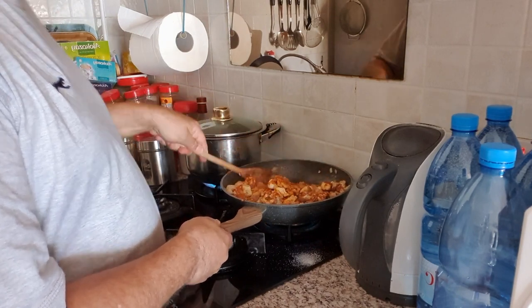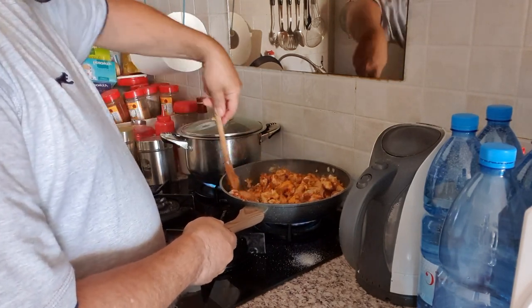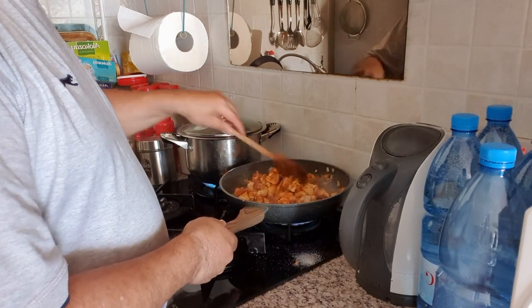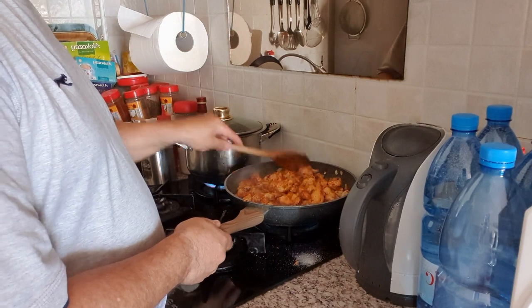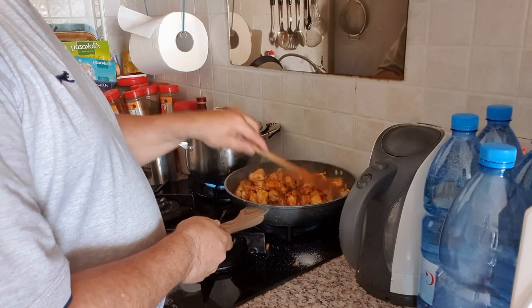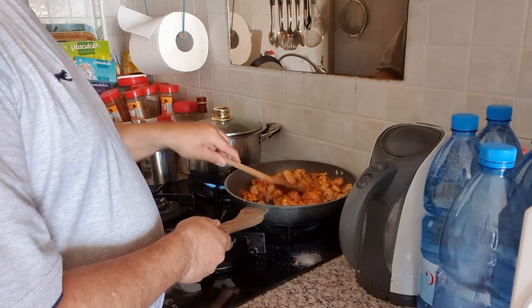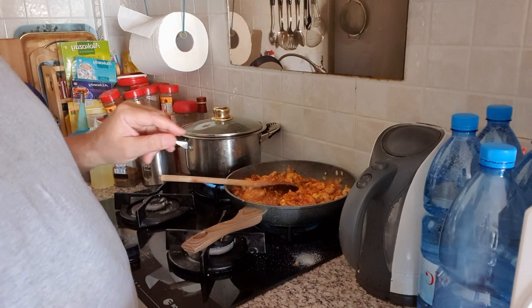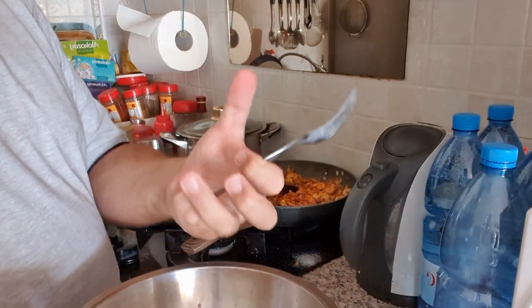I should have used a bigger frying pan. And when all your spices are all over the chicken, then what you're gonna do is add your tomatoes, 4 tomatoes, good sized tomatoes.